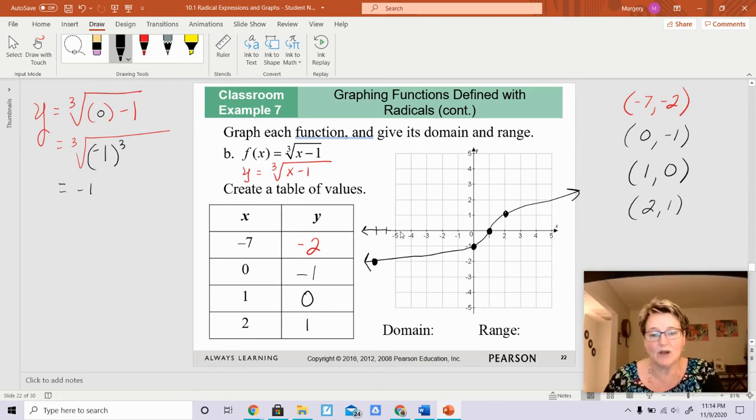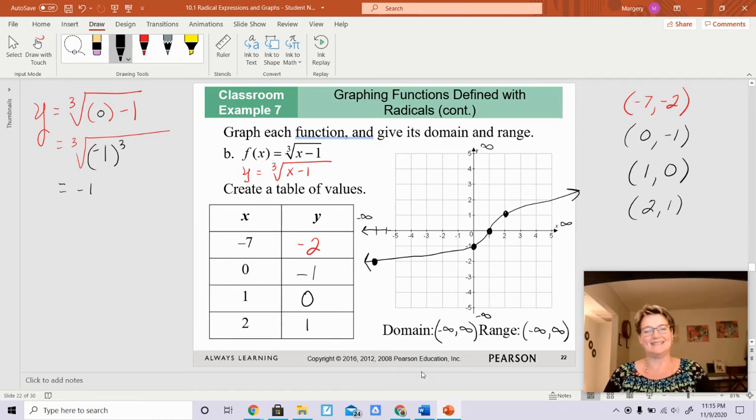Now, if you notice, this is a negative infinity. This is a positive infinity. This is a positive infinity on the y-axis. This is a negative infinity on the y-axis. So the domain goes on forever towards the negative infinity, and it goes on forever here towards the positive infinity. So that's what that one's going to be. My range goes eventually upward to the positive infinity, and then it goes down to the negative infinity. So it's going to be the same concept. All right, that's it for that one.